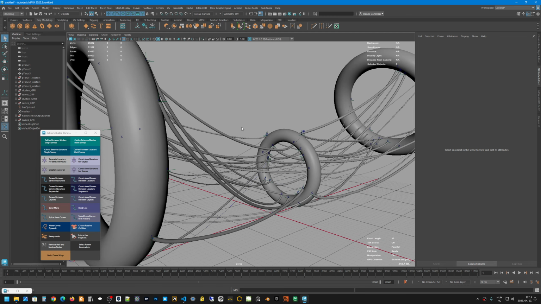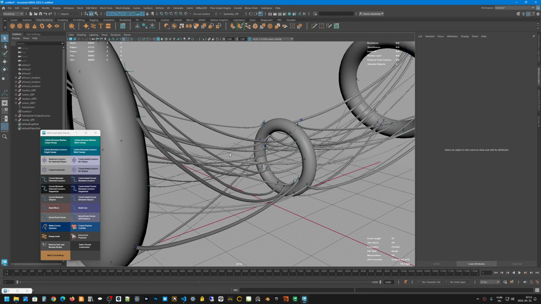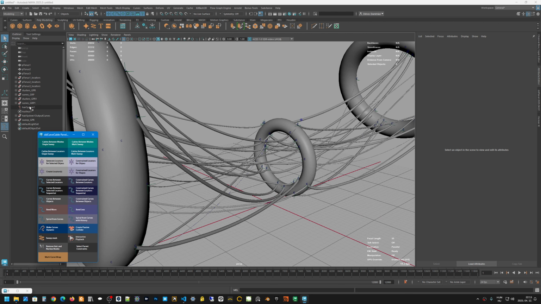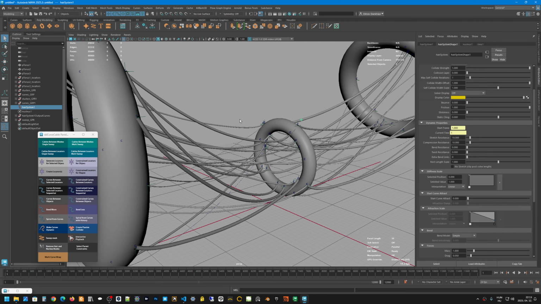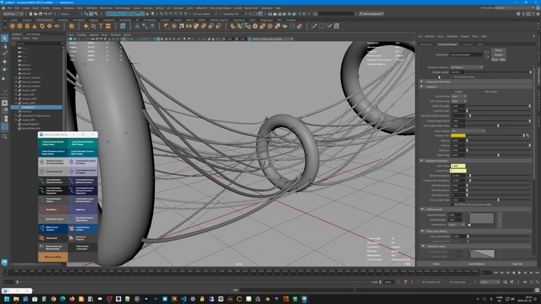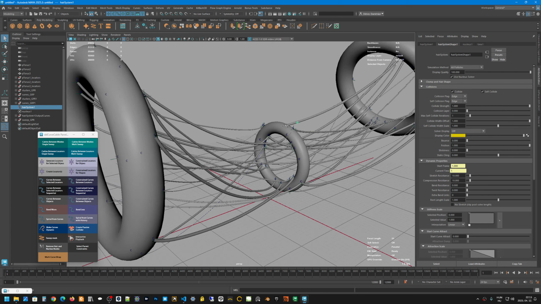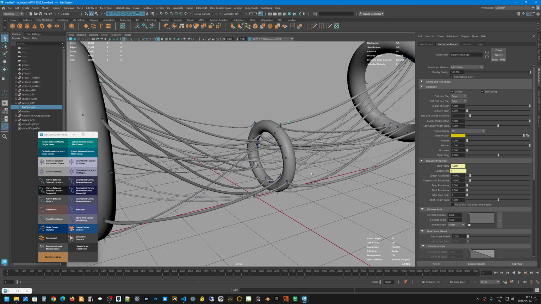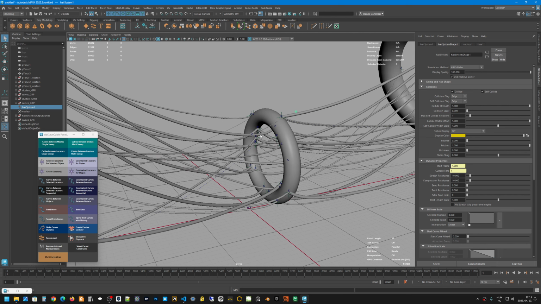But if it's not enough, or you see some intersections, you can check the hair system. Because all the curves are converted together into one hair system, the dynamic attributes are changing the entire hair system attributes.